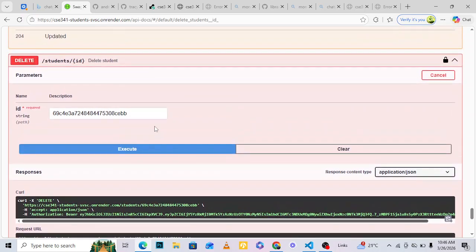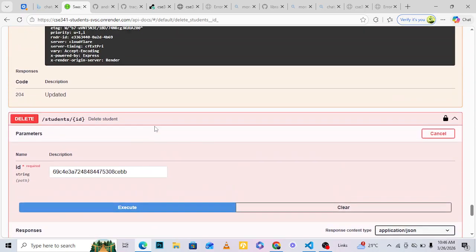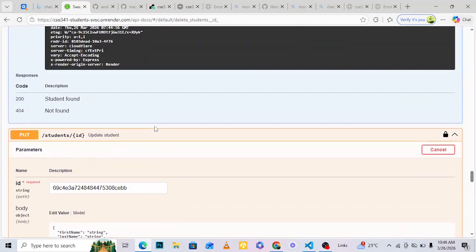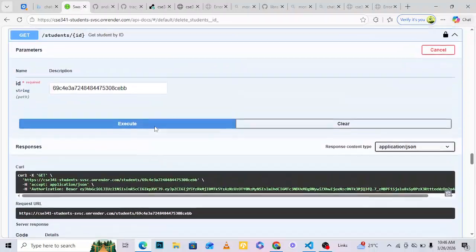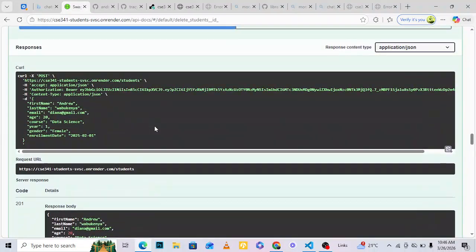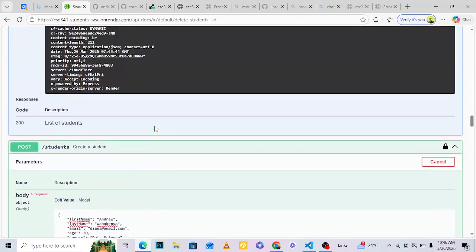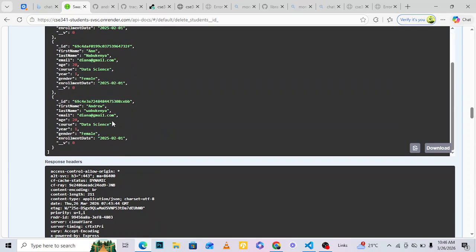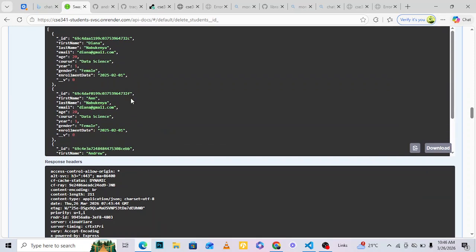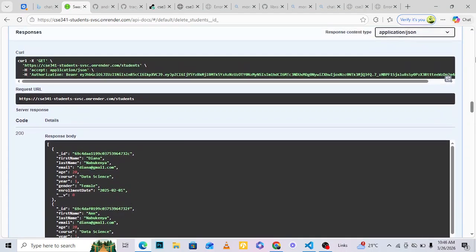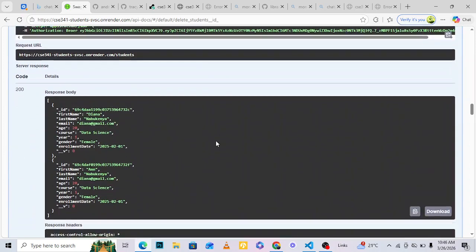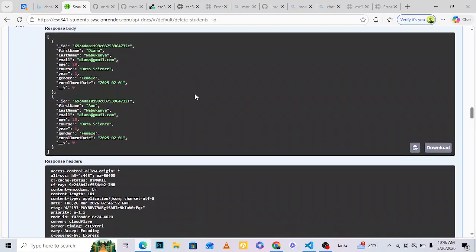The ID we put is for Andrew, so we no longer have to see Andrew in our database because we've already removed him, deleted him. So come here, this is all of the students. Andrew is still here, but when we refresh by executing again, Andrew is no more.